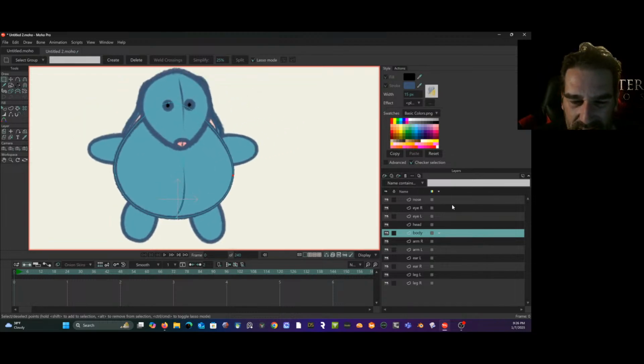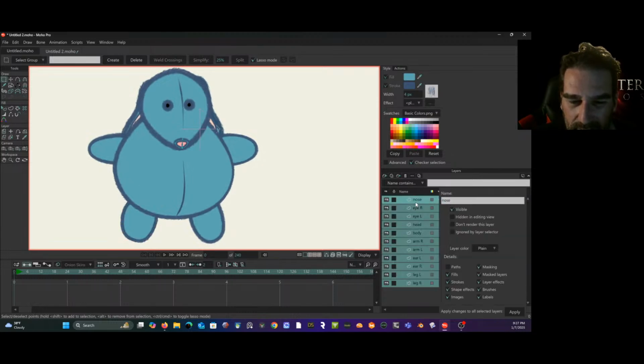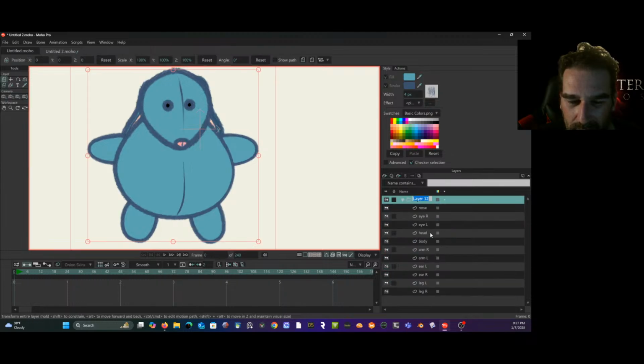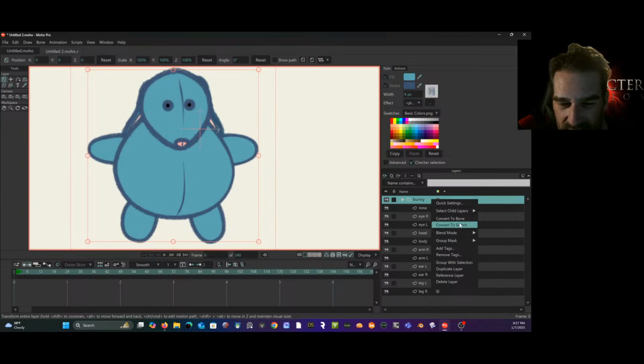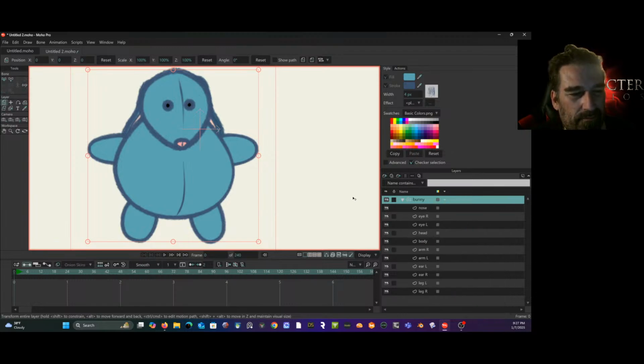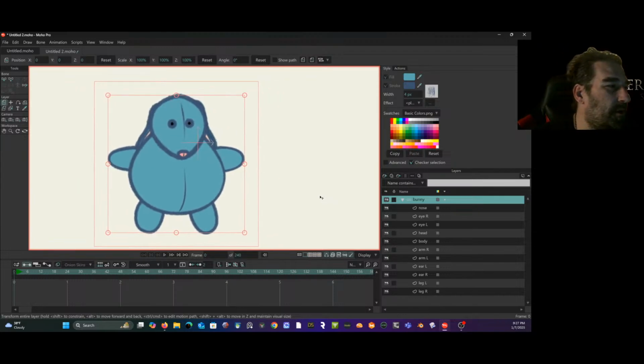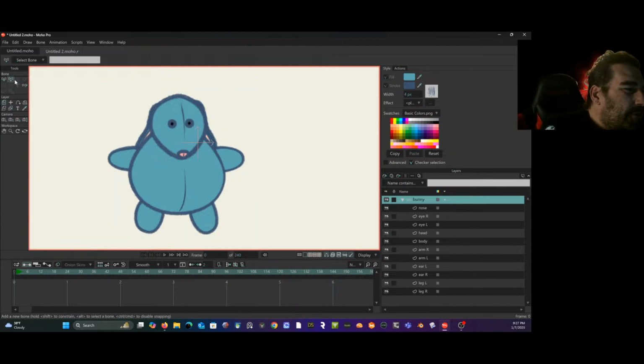But with this setup like so, we'll just drop all of these guys over here into a group. We'll call this Bunny. This may or may not work well. We'll see. And we're going to turn this into a bone layer. So convert to bone. There we go. With everything deselected, no bones, so there aren't any bones to select. Back on frame 0 and on the bone layer, we're just going to go ahead and give this a root bone, and then we're going to go ahead and come up.